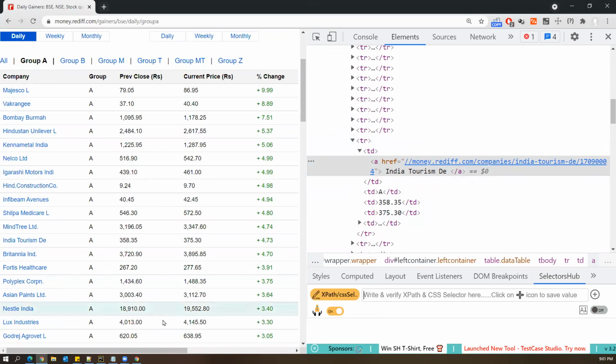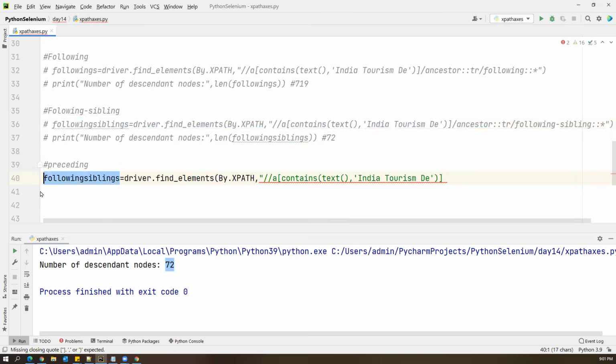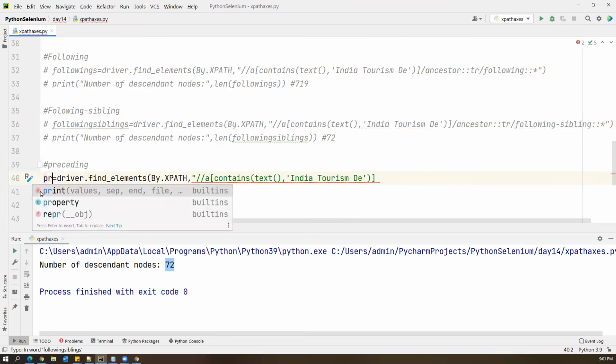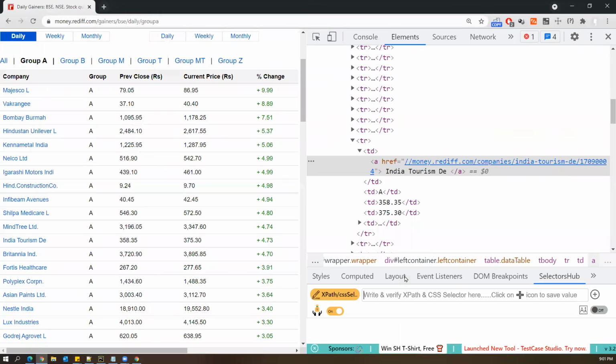So again, go to this XPath. Okay, so till here. I'll name it as precedings and close this XPath. So this is the actual XPath. Let's copy this XPath and see what elements are matching.